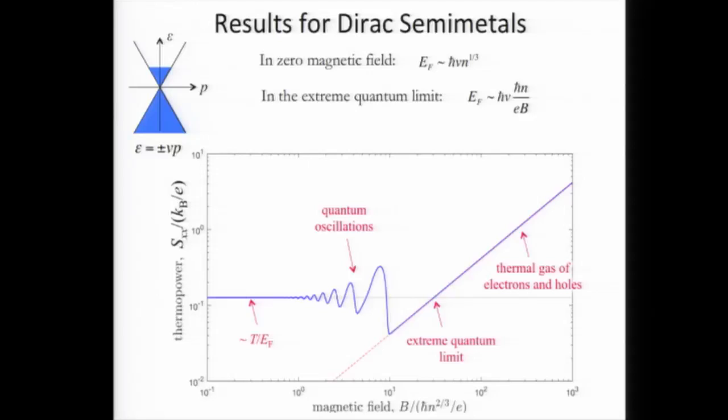And now, as I drive the Fermi energy down further and further, eventually I get to a point where the Fermi energy is smaller than k_B T. So I start to have thermal excitation of both electrons and holes simultaneously. And the amazing thing is that as I turn up the magnetic field higher, I get a proliferation of all these electrons and holes, and they all add in the same way to the thermal power. So rather than canceling each other, they add together. I turn up the magnetic field higher and higher, and I get ever more electrons and holes because I have higher and higher density of states. So the thermal power is allowed to just keep rising and rising without saturation.